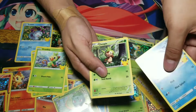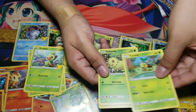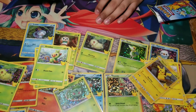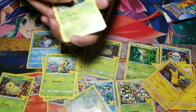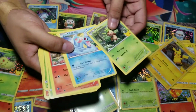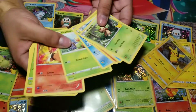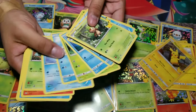We got a Piplup. We got the Chespin. We got Turtwig. Ooh, Chikorita. Hey, you know what? It is what it is. We got the Pikachu, and we are happy. Let's take a look real quick at some of the non-foils in this set. What's real cool is that everything in this set features the 25th anniversary Pikachu stamp. These cards, oh man, I just love the way they came out.